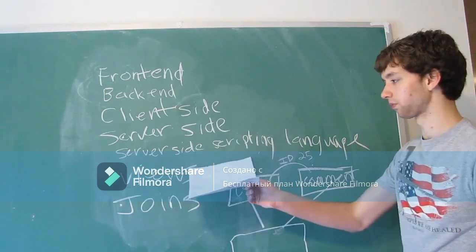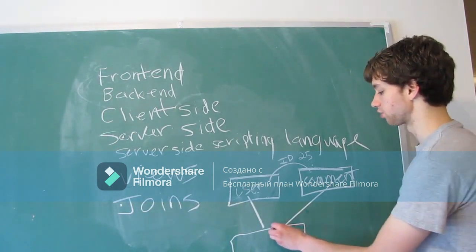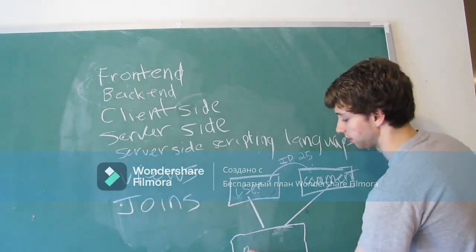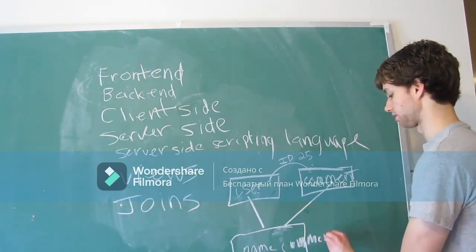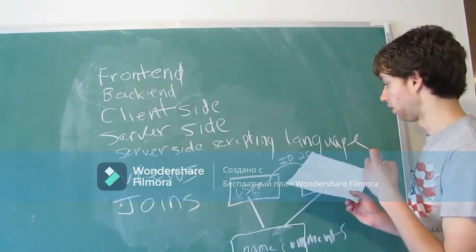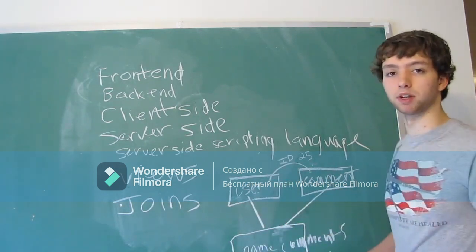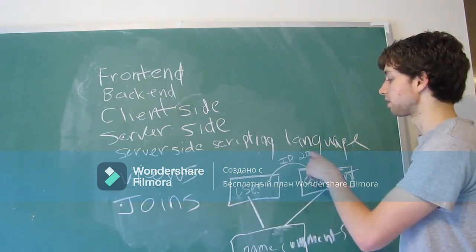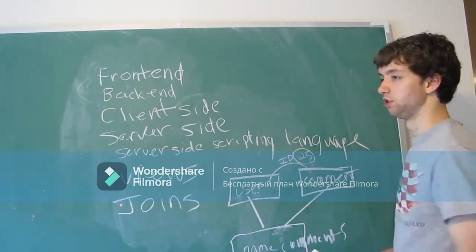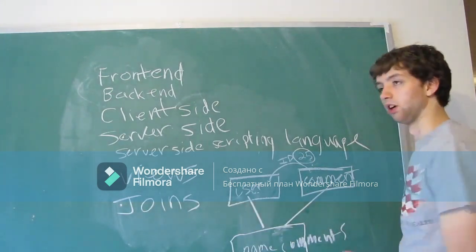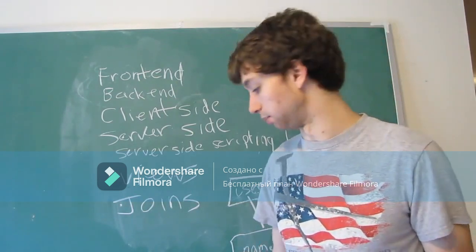This is just a view. It's not actually stored in the database like this. We're just creating a new illustration of how the data really is stored. And then we can have the name of the person followed by the comment or comments of that person. You may be asking, why don't you just use the name as a reference? Well, that's because multiple people can have the same name, for example. So we always need something that's unique for this connection. If you don't want to use an ID, you could use something like a natural key, a username, for example, but I often use IDs, and we'll be talking about that more in upcoming videos.